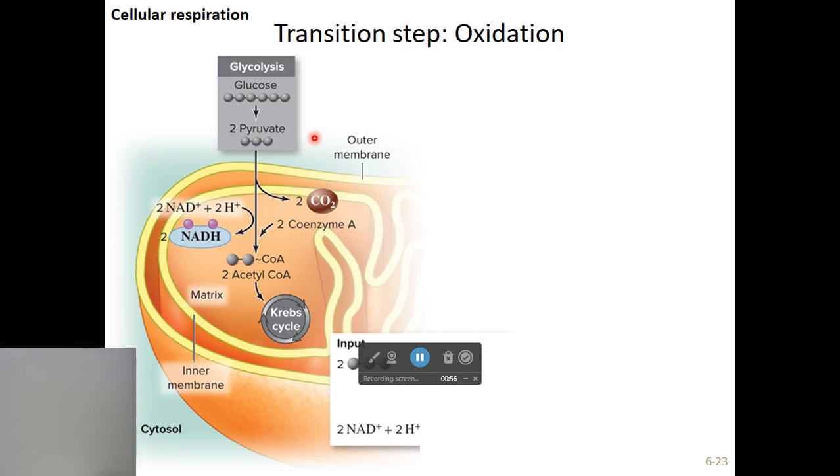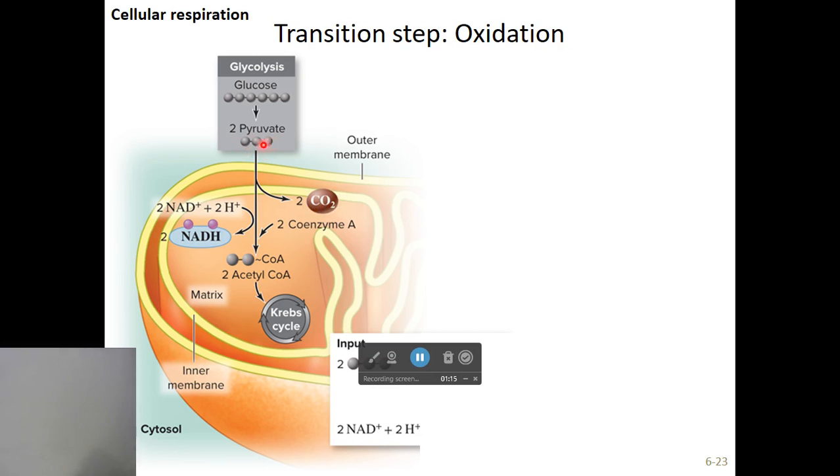So in this case, we now transition from the cytoplasm where glycolysis took place into the mitochondrion. In that process, the pyruvate will finally, in respiration, release some carbon dioxide. How does that work? Your pyruvate will lose one of its carbons.